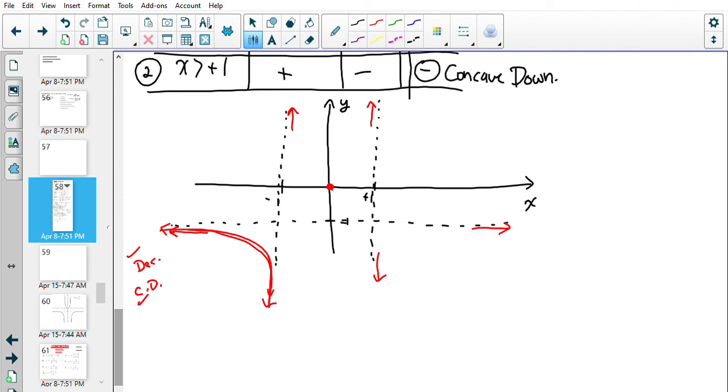So it's fitting the criteria that I've set. This 0, 0 is supposed to be a minimum. So if I connected these dots, had it come down, hit that minimum, and then climb back up, then I have a graph that shows that it is decreasing up to 0. So it's decreasing here. The whole interval, it is concave up. So that's matching up with what I've drawn.